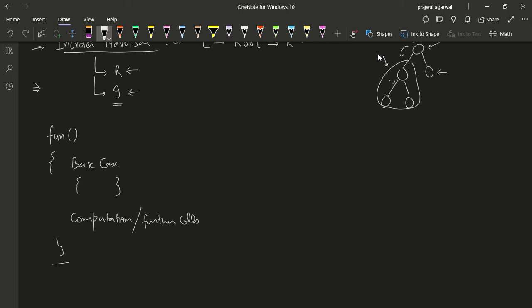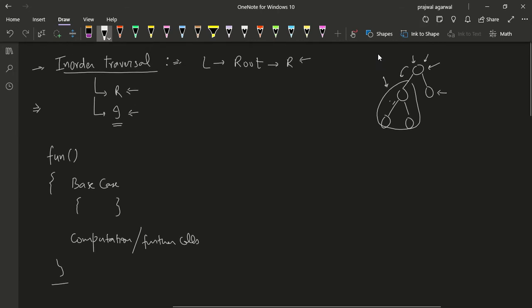This is the basic structure of every recursive function that we have. Okay, so writing the recursive code for in-order traversal, we will discuss this base case in a while. Let's first discuss the computation.